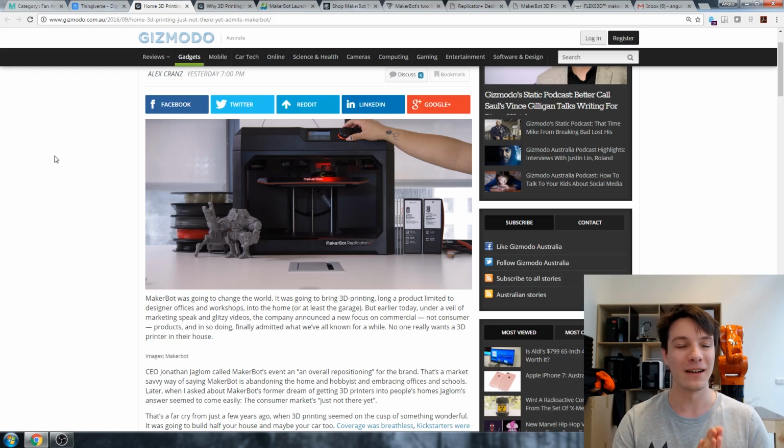3D printers have a niche use. They are not for consumer use. They are not for printing random stuff off the internet for no purpose. They are for people who see the potential in bringing their ideas to reality and using the 3D printer as a tool to realize that idea.